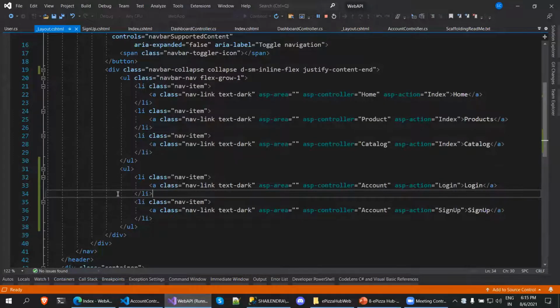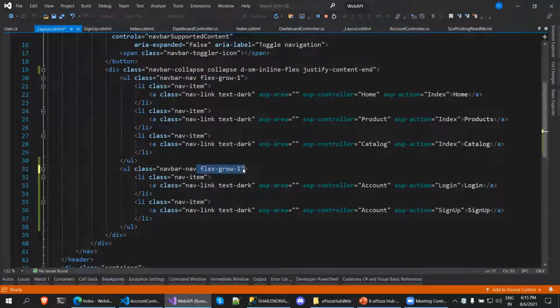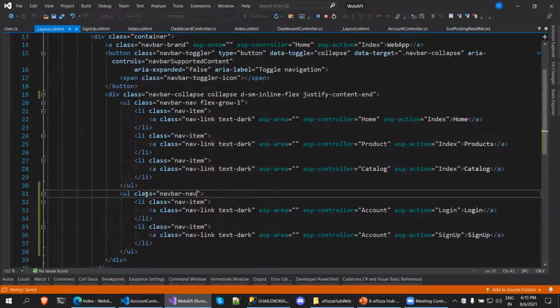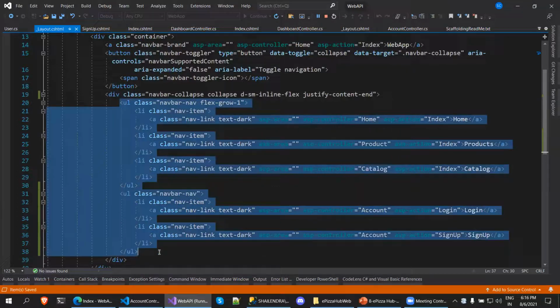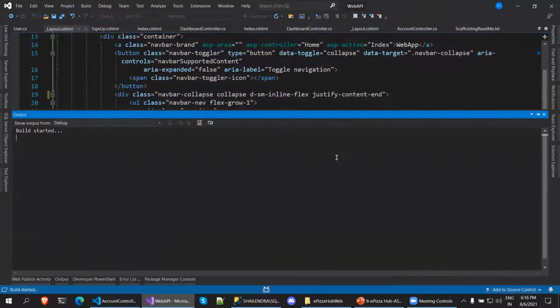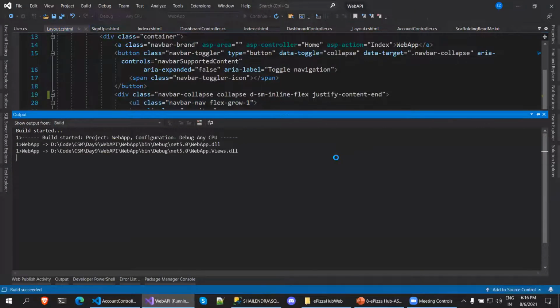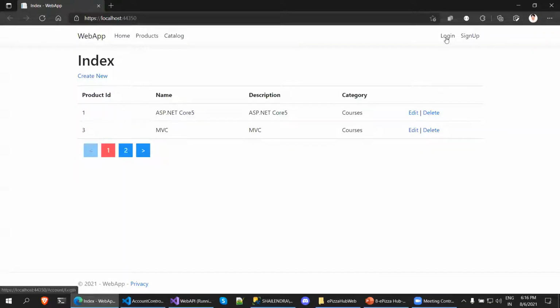Oh, this one also needs to be added here, this namespace. So the CSS class was missing there. So it is working fine with login and sign up.